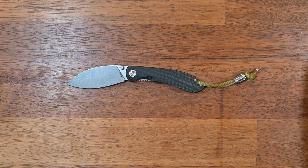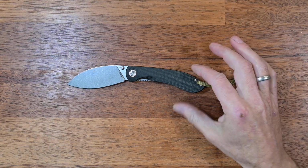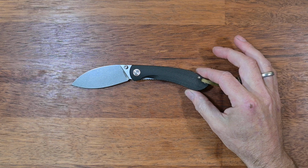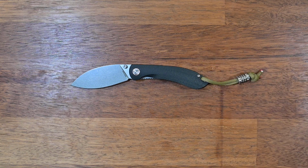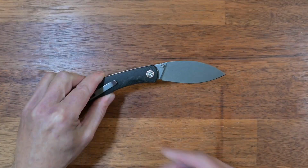Please refer to my other content if you want to see reviews about some other knives or the ones that you've just seen. But this particular one we're going to be focusing on the Nightshade, and in this particular case in black Micarta with some studs as opposed to thumb hole and flipper, which are the other versions that are available for this particular size. Knife steel in this knife is Nitro V, which is a decent budget steel, which is relatively good in terms of toughness.